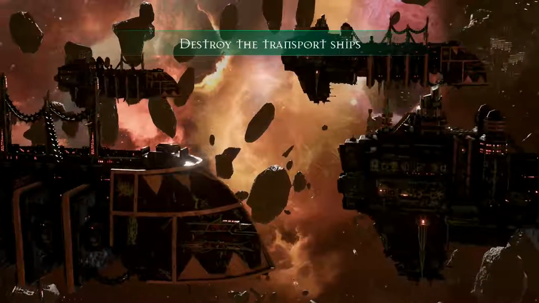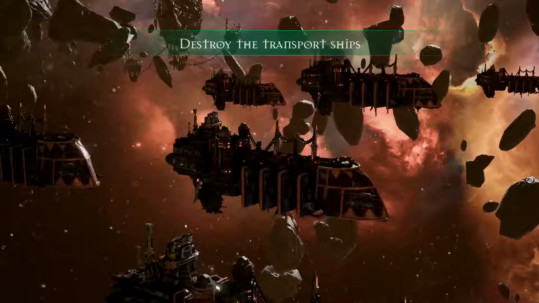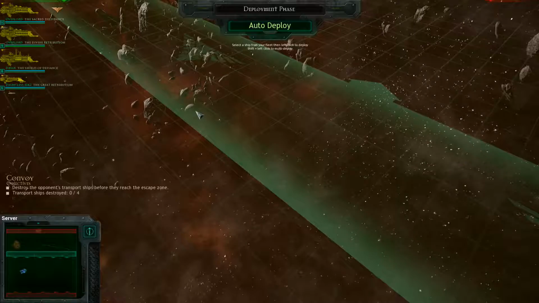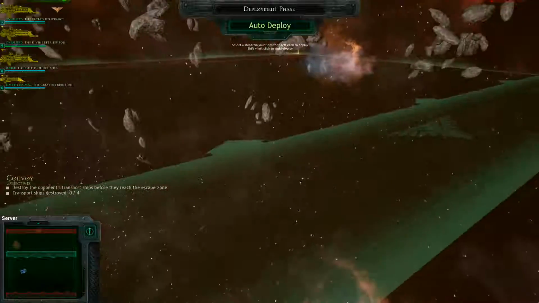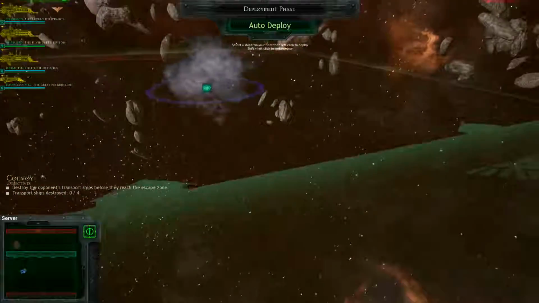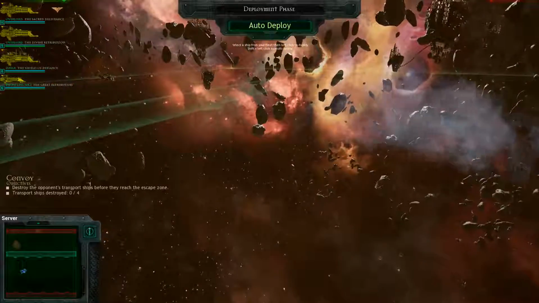Okay, those are our targets, the Chaos transport ships. There's going to be a lot of them for a 600 point mission. I think we're going to have to destroy at least 4. Yeah, destroy 0 of 4 transport ships. So we don't know where they're going to be deploying. Map is very, very open. What have we actually got? Just 1 gas cloud? That's it. That's the only interesting piece on this whole map. 1 gas cloud. Okay.